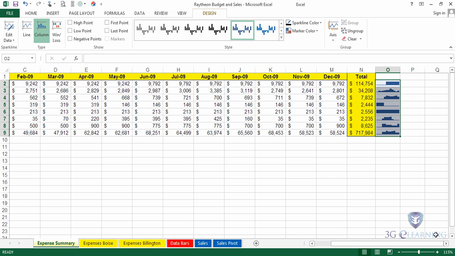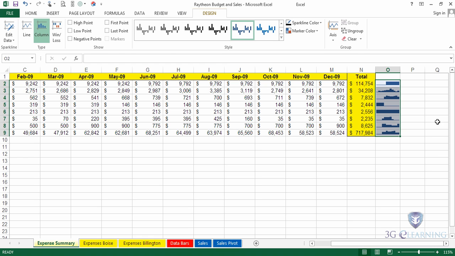Sparklines are actually in-cell charts for a range of data. They're quick, they're easy, they're specific for a series. In this case, we have one for each budget item, and it allows us to quickly identify patterns or trends in our data. As you saw, creating them is really just a matter of a couple of clicks, maybe a click and drag, depending on how much data you have. But let's also look at some of the different ways that we can modify these, because right now they're okay, but I'm also having a little bit of trouble seeing exactly what I'm supposed to be getting from this.